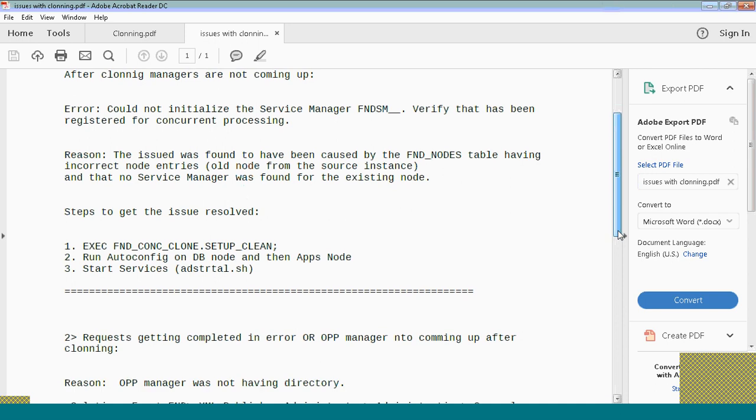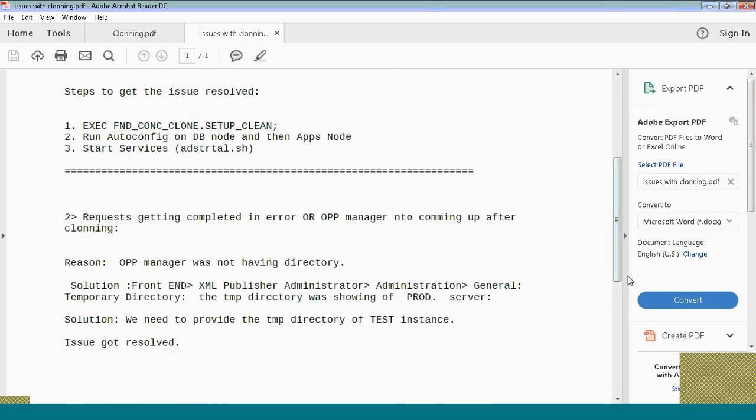One of the other issues that we face is that requests get completed in error or the OPP manager is not coming up after cloning. The reason is the OPP manager not having a directory. So the solution is that from the front end, we need to go to the XML publisher administrator, general temporary directory.